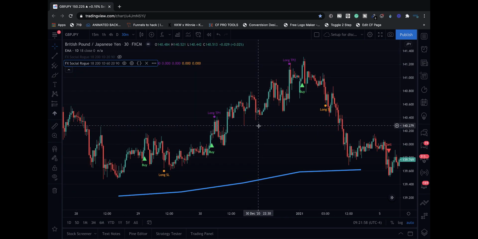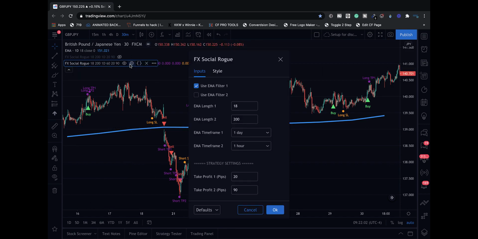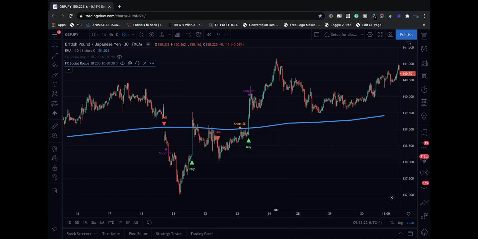Now, the next thing we're going to discuss is, if you want to see how well it does with how many pips, for backtesting purposes, you can say, okay, I like how well it hits 20, 30, or 90 pips. You can say, let's say I only want to look at one, right? So you take away that. Now, let's say that I only want to go for 30 pips every time. Let's see how well the strategy does at 30 pips.